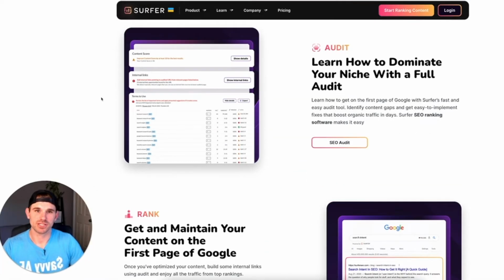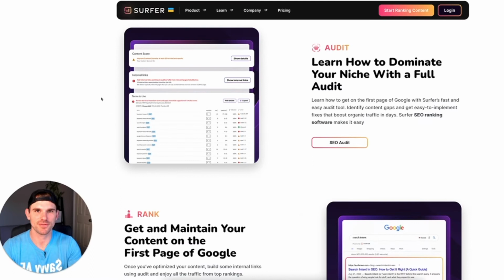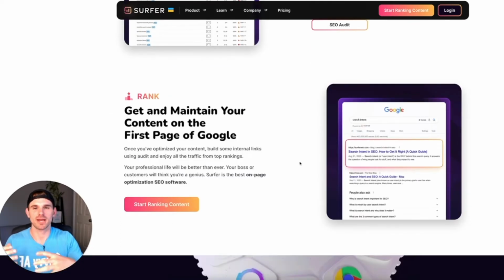And one of my favorite features is it does have an audit tool. So those articles that were once performing good and maybe have slid in the rankings because you haven't updated in a while, you can put them into Surfer SEO, into an audit, and see what is going on in the top 10 to see how you can improve what you're missing, the gaps within your content, so you can quickly improve that and quickly increase your rankings once again. And again, Surfer SEO is all about increasing your rankings so you can increase your traffic and increase your revenue, and that's what Surfer SEO does with all of its tools.